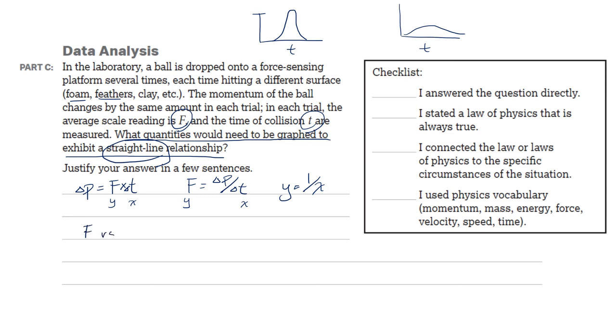So the only way for you to make it a straight line is to plot F versus not delta T, but 1 over delta T. This is an exercise that we've done a lot, how to linearize your graph. So here, if we graph F versus 1 over delta T, then you will get a straight line. And look, it very clearly exhibits the relationship where if time is bigger, then force gets smaller. Good. And then please go through and very slowly make sure that you state something that's always true. In this case, it's going to be the equation for impulse. And then go through and do that transfer where you use the right vocabulary and apply it to a specific situation. But the one part that many of you would have missed is how to linearize that graph. Thank you very much for watching.